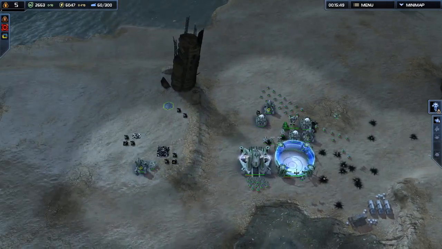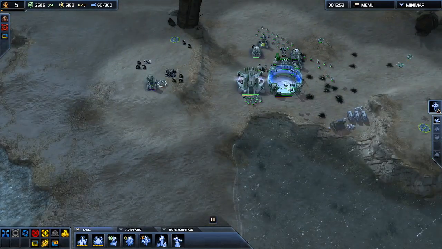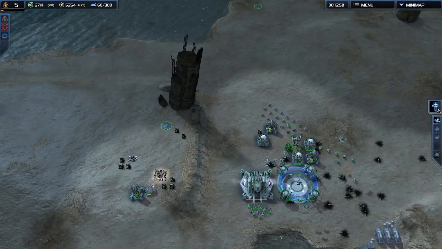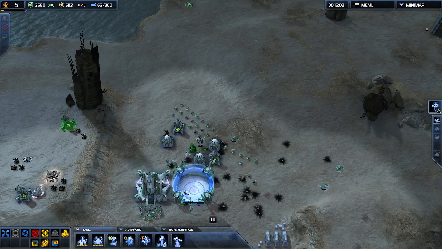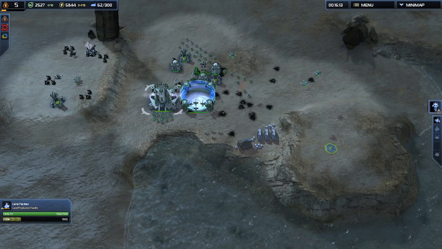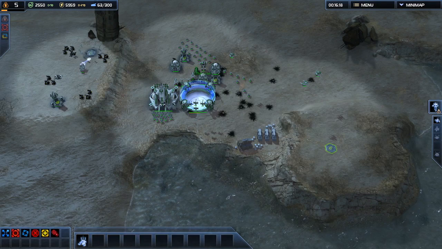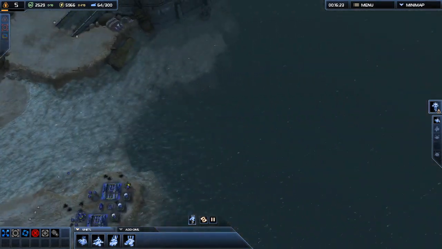Energy generator, mass extractor. Let's actually just, I can get him to go build another mass extractor because I do need to do that, honestly. I normally only get like 5 mass per bit, so I need to get some more. Just build a bunch more of those. Biomissile launcher.